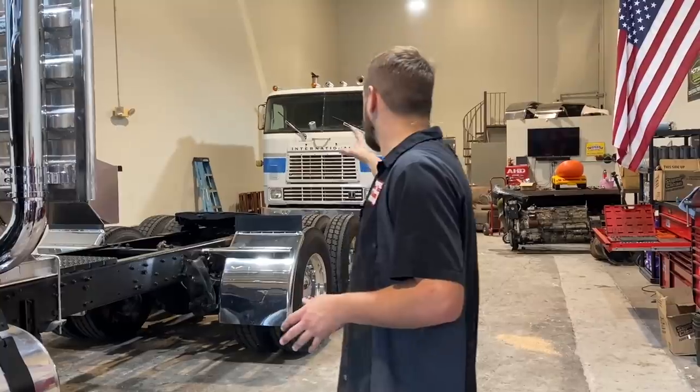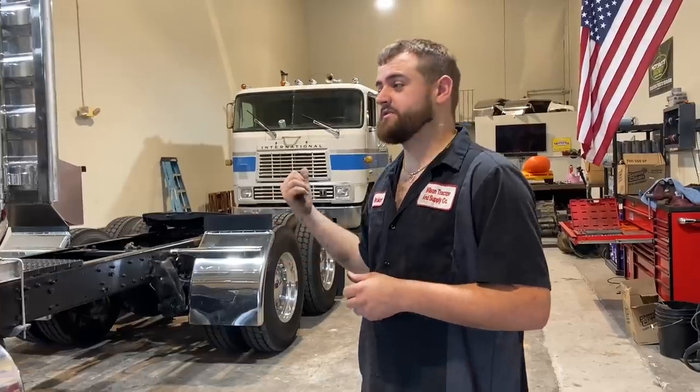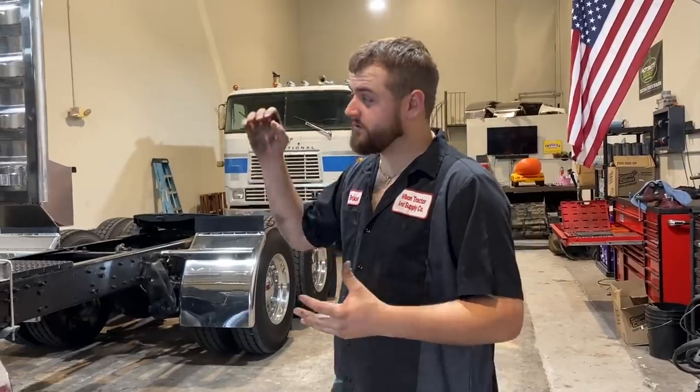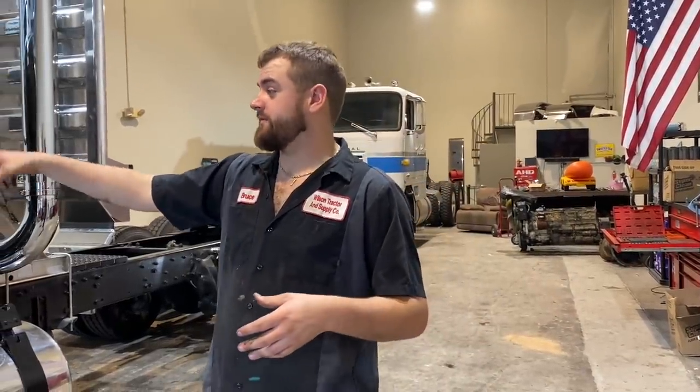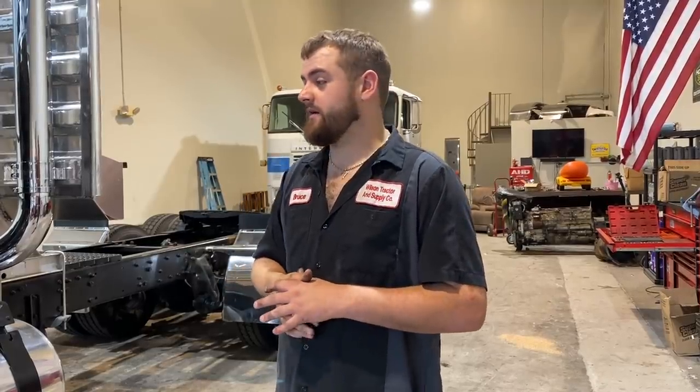We're also going to be keeping on the internet for a cab over. We're working on dates to get Bus Grease Monkey Garage to come down here and help us do some stuff with the engine, turn it up, things like that. In the meantime we're also working on ordering some performance parts — injectors, bigger turbos for this 11.1 — and getting the computer tuned up because it only does like 68 miles an hour right now due to the governor when it used to be a Werner truck. We want to turn it up to like 75, 80, maybe even 85.